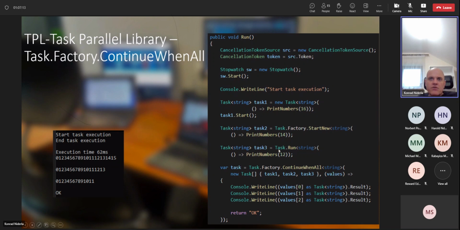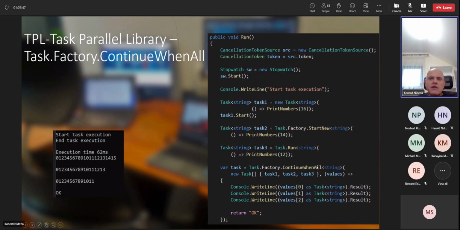As you can see, the beginning of our method is well known, I think, because we have defined 3 tasks with 3 different methods. Our task does something; it executes the print numbers method. And next, we are using ContinueWhenAll in our code.